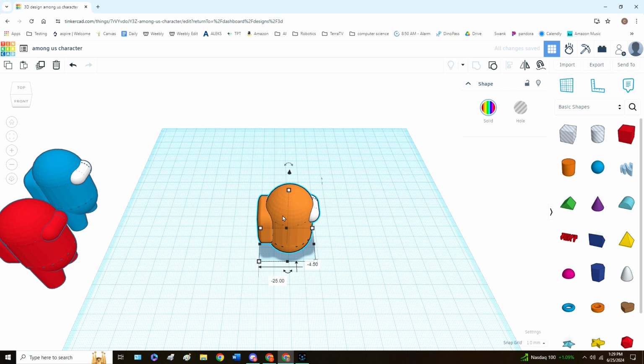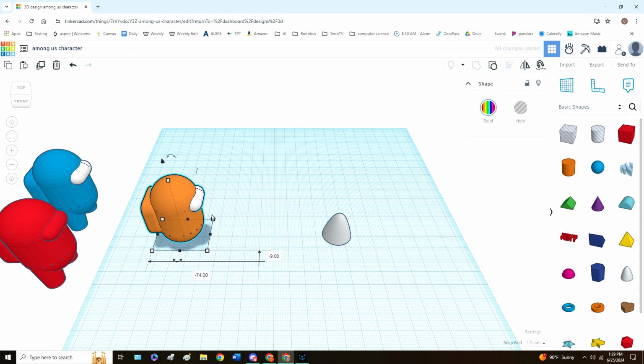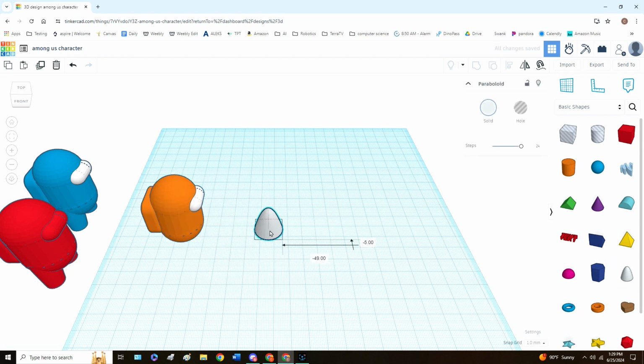Alright, so now we're on to the legs. For the legs, I'm going to use the paraboloid. Did I say that right? I think so. Okay, bring out the paraboloid. Let's set him off to the side. Let's see, the X direction, that's this number down here. Remember, I'm always in the home view doing this kind of stuff.